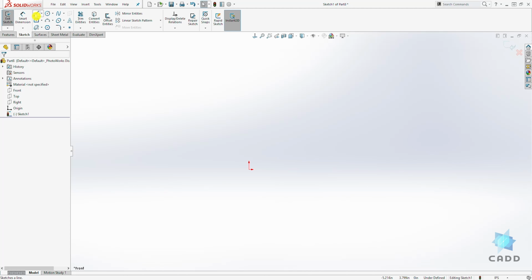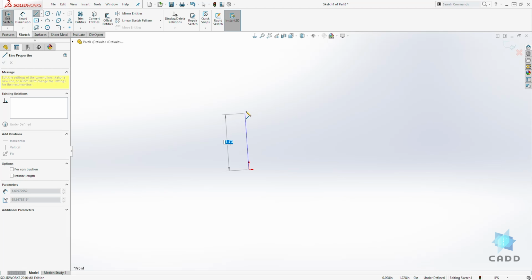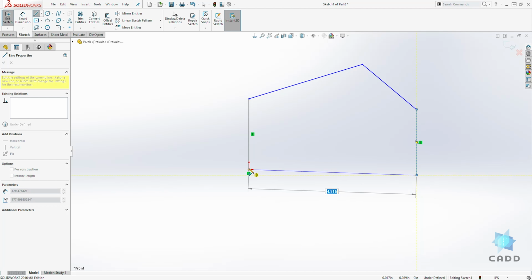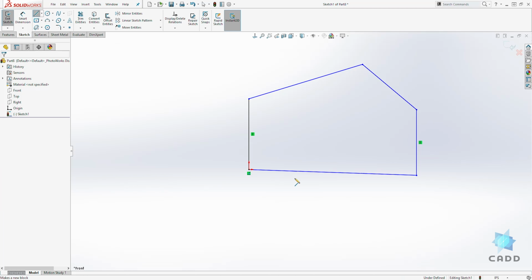So let's draw something like this. Draw something like that. Again, you don't have to use the same numbers I'm using, but because my unit is in inch, your unit might be in millimeters, so just use any number that makes sense.